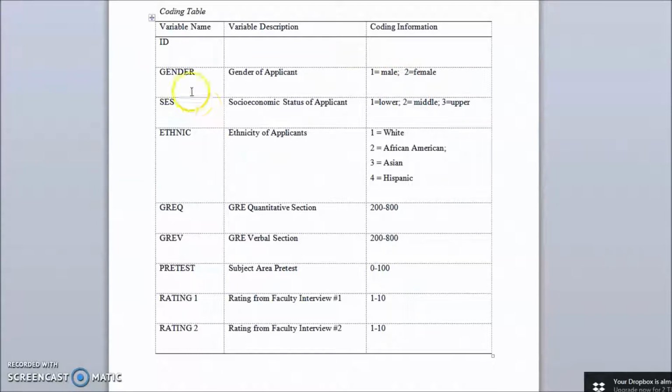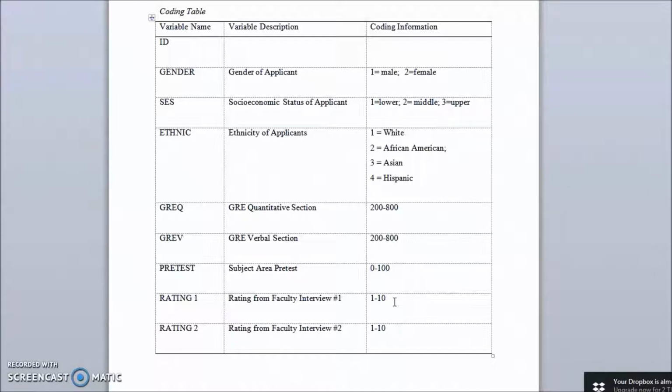So I had these 3 as nominal data, these 3 as my ratio or scale data, and now I have rating 1 and rating 2. What do you think rating 1 and rating 2 would be? I'll give a pause for you to think about it. Your rating 1 and rating 2 are ordinal data because you are ranking them. Remember the order that we have. So 1 to 10 is a rating. A rating of 1 shows it is the least and a 10 shows it is the best.